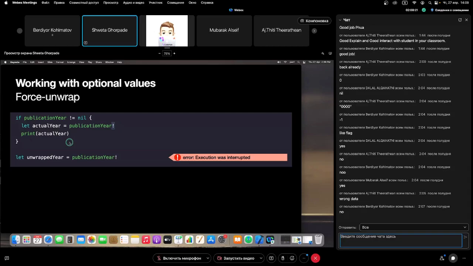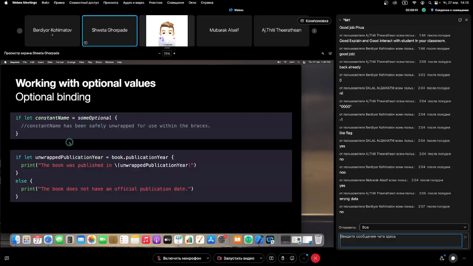That means only when you are pretty sure that the optional contains a value can you use the force unwrap operator. It is good practice to compare the optional to nil, but sometimes it seems redundant. So to add some more safety, we will use optional binding.